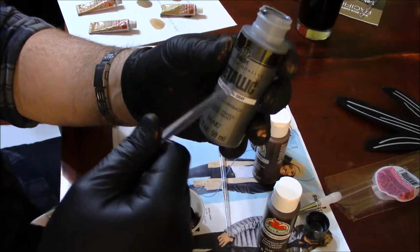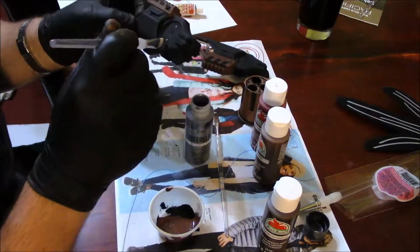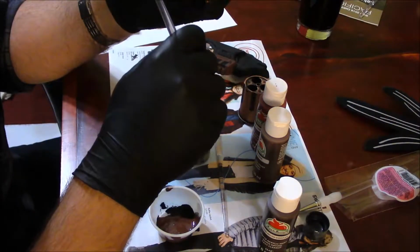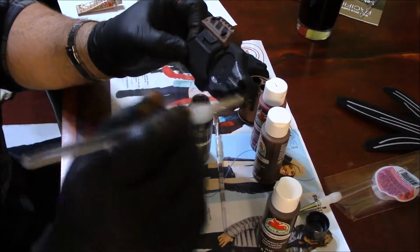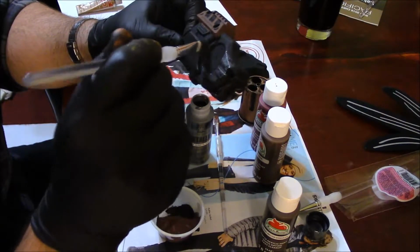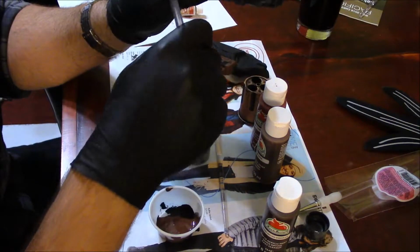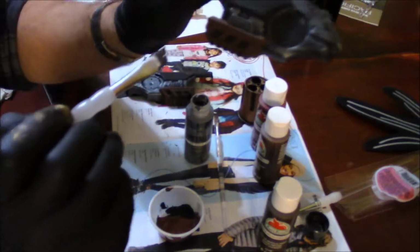So now I'm going to hit it with some metallic gunmetal gray. I'm just going to swipe it over there fairly quickly. And again, leave some of the blackness to show through. I like the way that just pops.